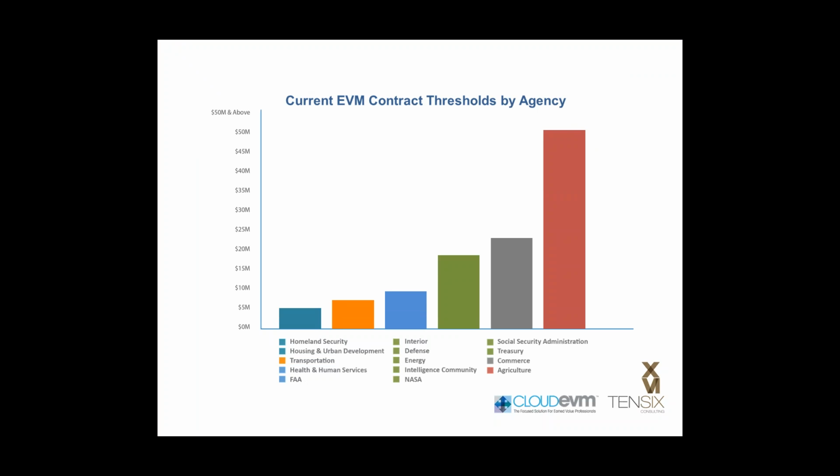This next slide is important because even though there's lots of talk about the thresholds that DCMA is putting out there and publishing and using to identify which contracts they are going to review, it's important to remember that all the agencies have their own thresholds. If we look at this slide, you can see that there's a variety of different thresholds out there depending on who your potential customer is or who your customer is. Even though most of these agencies will look to DCMA and the DoD environment for guidance around earned value and how it should be applied, they all have their own requirements. Some of the ones that are interesting to watch over the next year or so will be NASA and DOE, Homeland Security, to see if they follow suit with DCMA's raising of the threshold or whether they stay where they are today. All right, next slide.